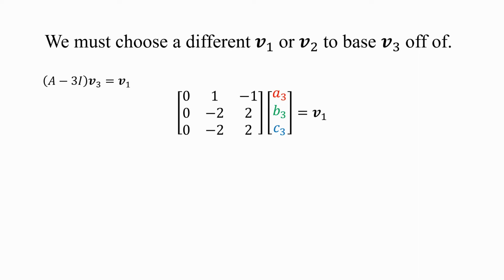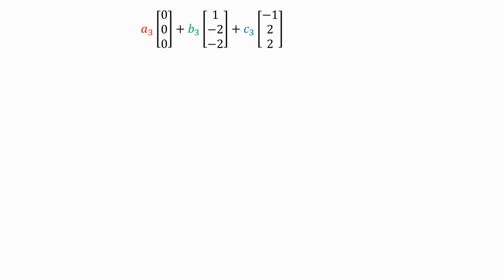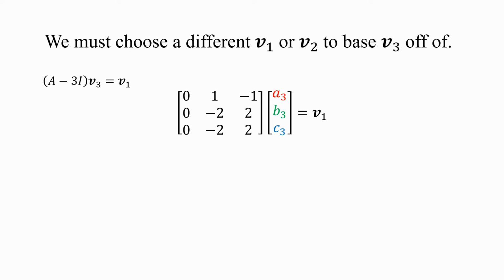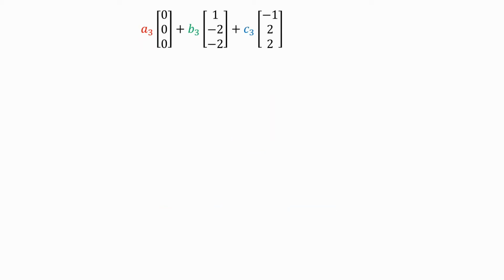All right. So instead of viewing this as a matrix equation, let's view this as a vector equation. And the reason why is because what was on the left-hand side of that equation is equal to the column span of that matrix, A minus 3I. If I go back, A minus 3I is that matrix right there. So this is equal to the span of the columns, because that's how matrix multiplication works.